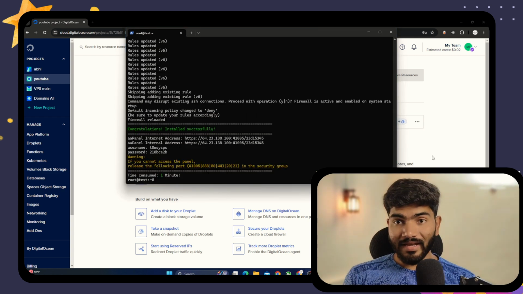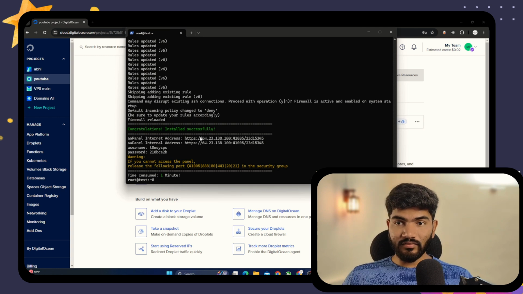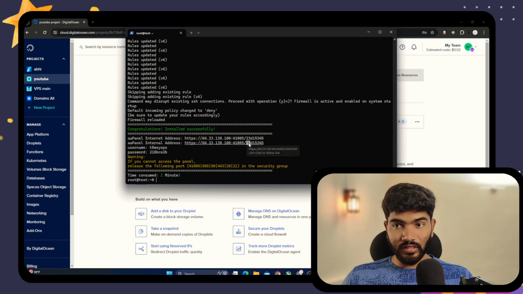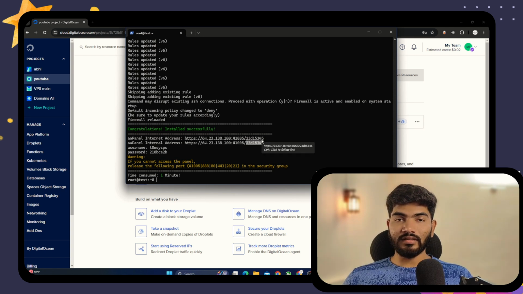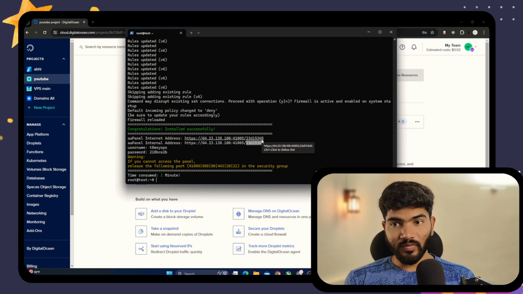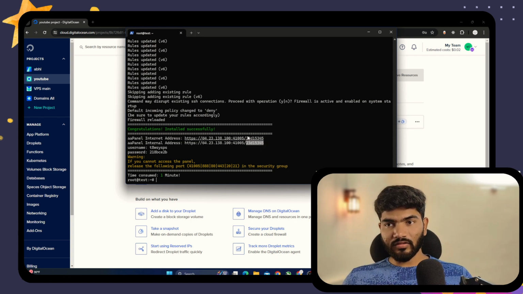Okay, so right now my aaPanel has been installed. As you can see, it is giving me this particular IP address, and then again there is a username and password. By default, aaPanel doesn't host on a port directly; it hosts on a path. This is the secure entry path, because there are crawlers on the internet that can randomly crawl ports for default services and panel services, and try to get the fingerprint or footprint of your panel, something like banner grabbing, right? So that's why, to protect against this, they have included this particular part.